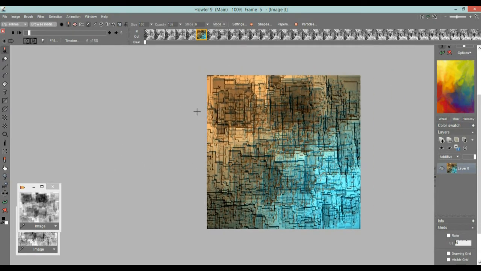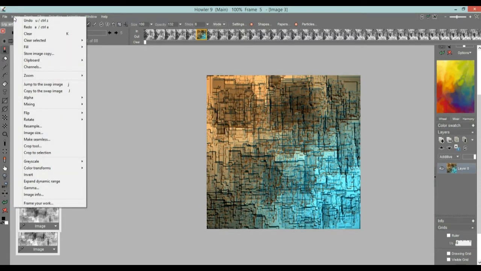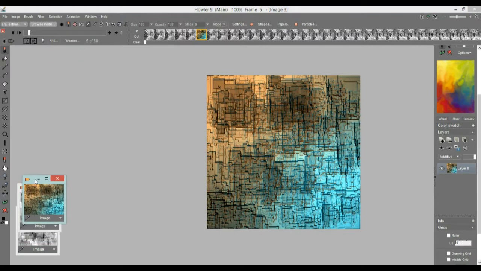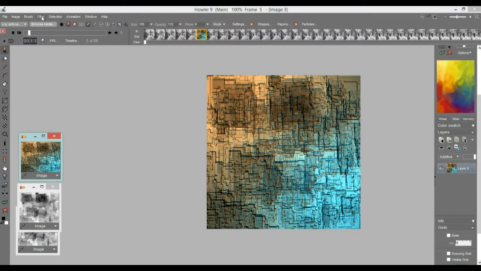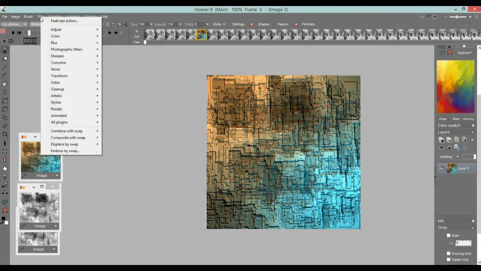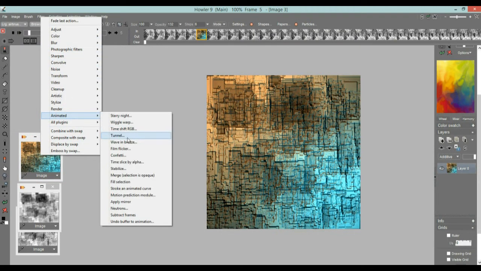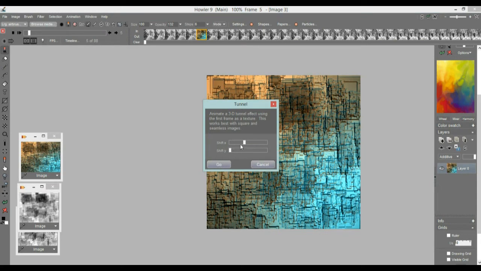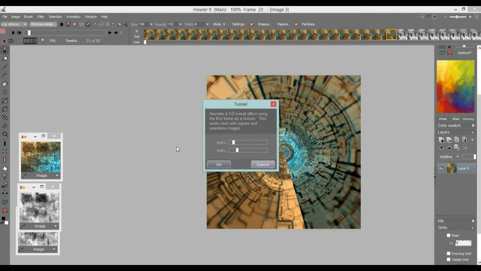Now it's not symmetrical anymore, it's not seamless, so we might want to turn this into a seamless image. Let's go to, oh, you know what, let's try without first. Let's store this, just in case we want to go back to it as is, and simply run it through the tunnel again. So filter, where was it, animated tunnel, taking that current image. This time we'll let it rotate a little bit and move slowly, and there you go.